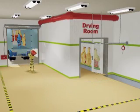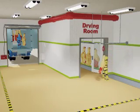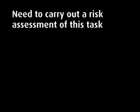The carcass is then lifted onto a weighing scales hook before being pushed onto the overhead rack in the drying room. A risk assessment of the task needs to be carried out in order to develop a better way of working which reduces or eliminates the risk of injury.